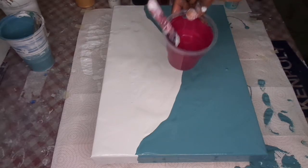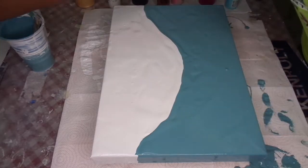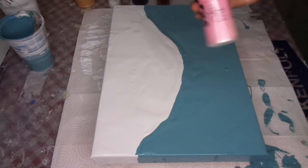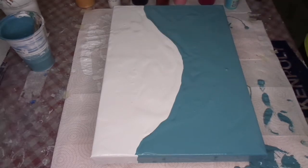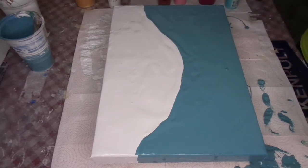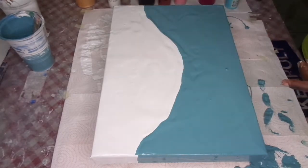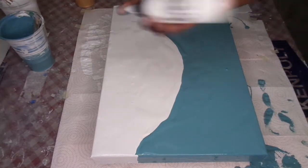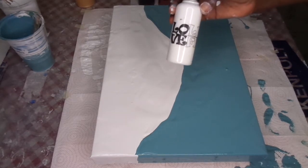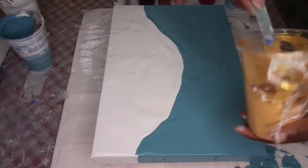I have a maroon color here from Fevicryl. I have a pink rose. This also is from Pebeo. And this is copper from Mont Marte. Black from Mont Marte. White. This one is Titanium white from Mont Marte. And I'll see if I'll throw in some gold.